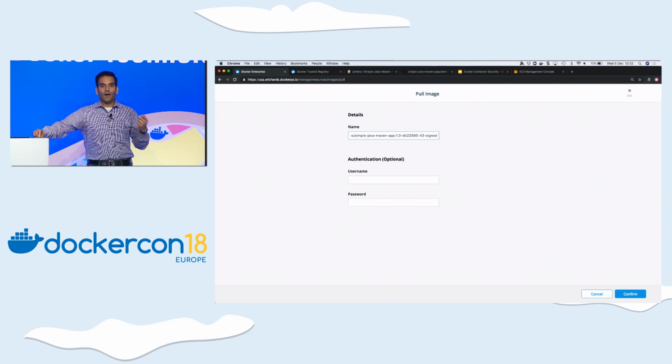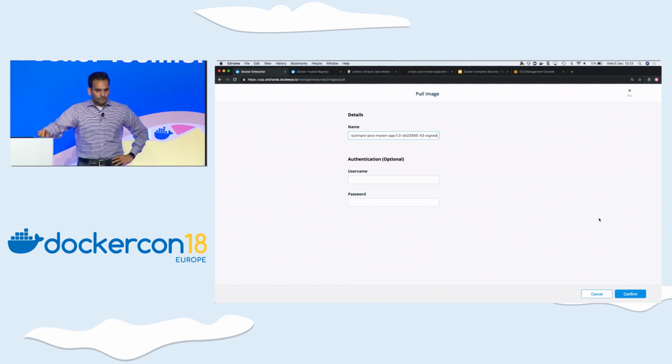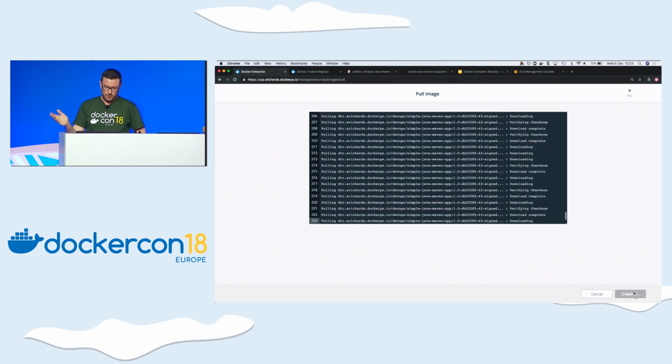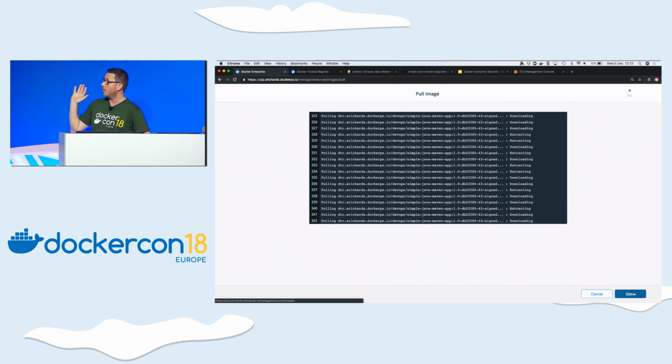So if you have use cases like Edge, or use cases where you have your own orchestration, you can still leverage the Docker Enterprise engine and still leverage this really powerful capability to control which images do run on the Docker engine. Cool. So I've updated the tag here now to reference our signed one that we just pushed, and there we go. So just to show you that content trust fully working. So now that will have this image on the platform.